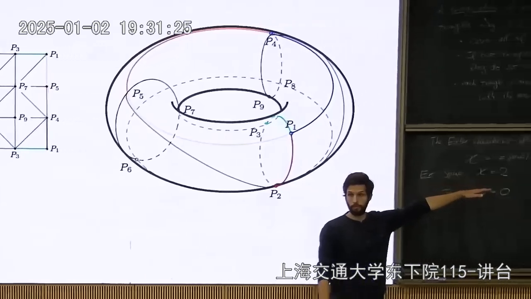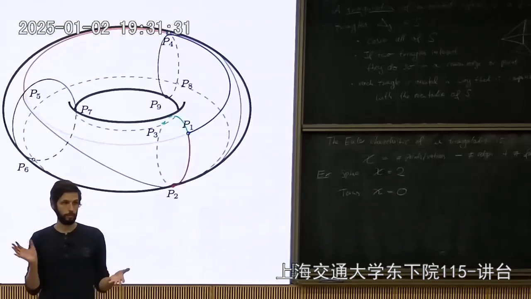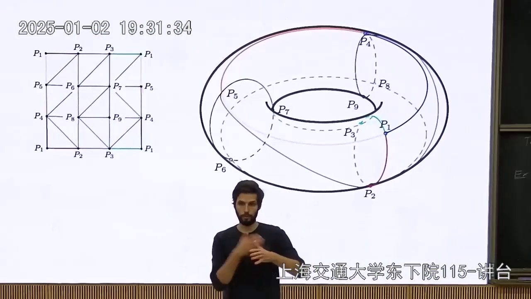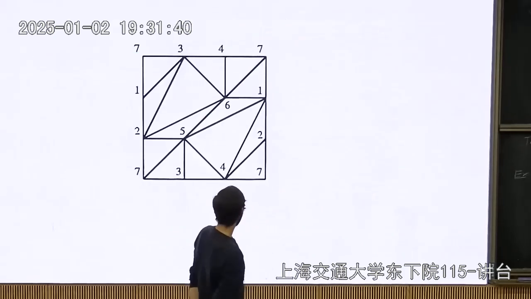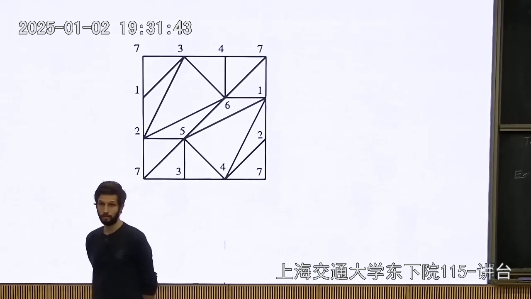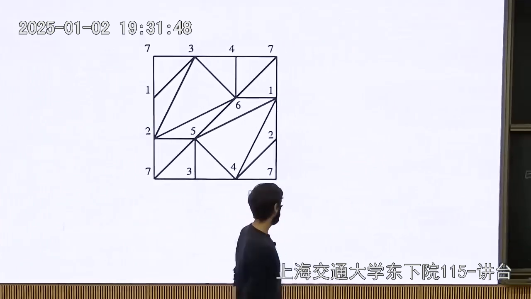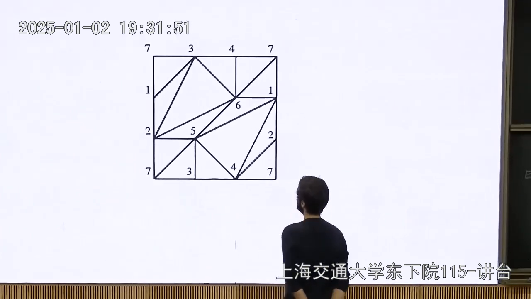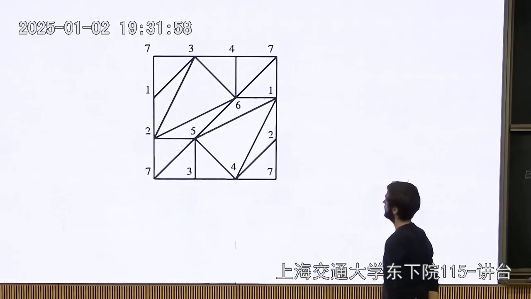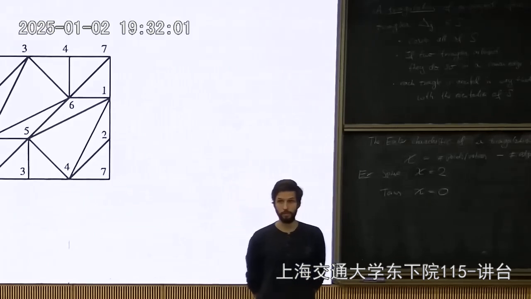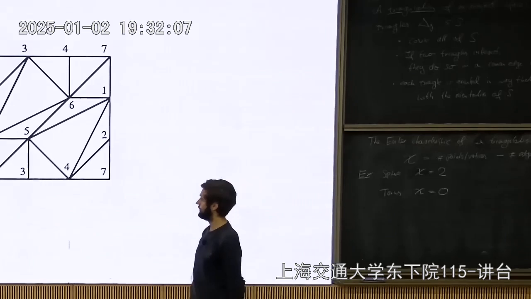But one point that I have not told you yet is that we just calculated that for a certain triangulation of the sphere and for the torus. Who tells you that we get the same number for a different triangulation? Maybe we cut some more triangles and get a different number. For example, we can ask what is the minimal triangulation of the torus, the one that has the least number of edges. And here's one, for example, with 7 vertices or points and 14 faces. There are many different ways to get that, and that's actually the minimal triangulation of the torus that has the least number of vertices.